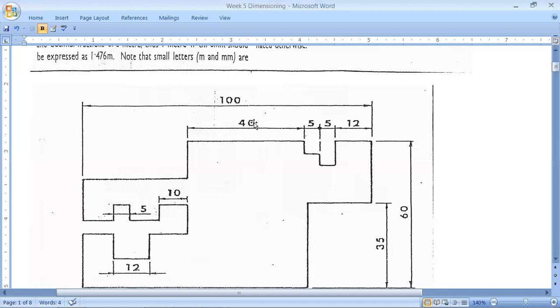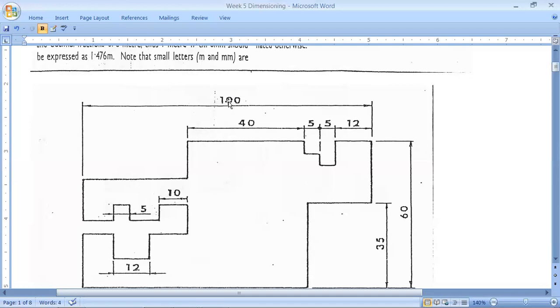You don't try to accommodate this 40 below here to make it look pretty, because you break the rules. This 40 has to remain in the middle or the center of the dimension line. This 100 has to be right here at the center of this dimension line. The center meaning splitting the line in two approximately. You don't have to measure exactly where to put it. By eye, approximately, you calculate where the center is, and then you place the text value right there at the center of the line.